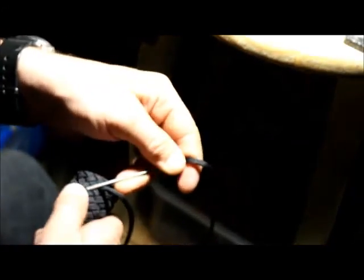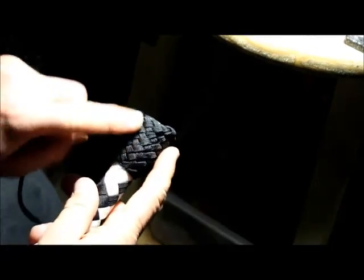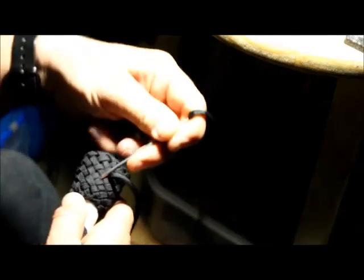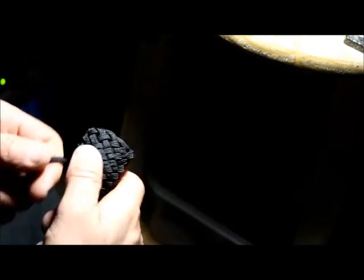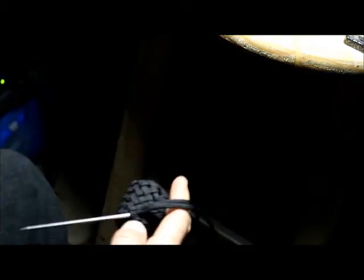Alright. Just keep doing what we've been doing. Split the two, go down it. See, it's starting to come together. Dig it out. And dig this one out. We got one more to dig out of here.